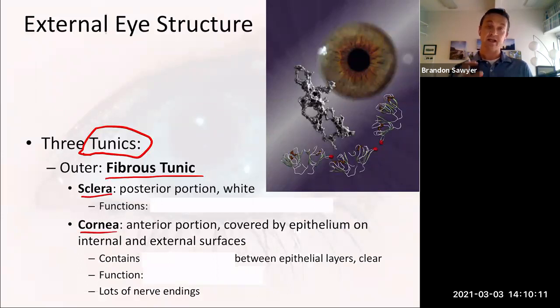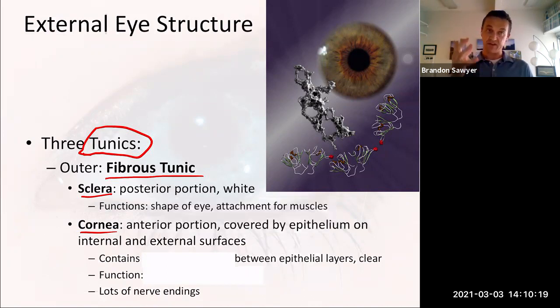Okay, so the sclera is the white part of your eye, and everywhere that's not clear in the front and all the way around the back is part of the sclera. So this is very thick and tough, fibrous, gives the eyeball its shape, and serves as an attachment point for all of the muscles that move the eye. Okay, and then the very front part is the cornea.